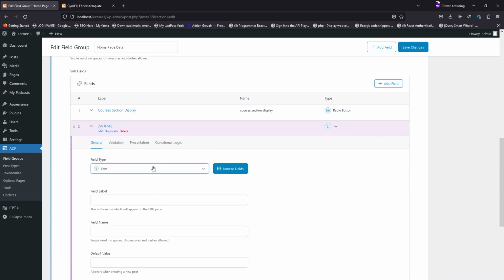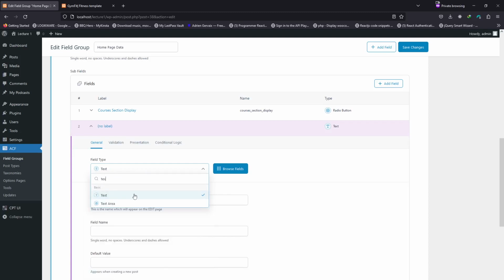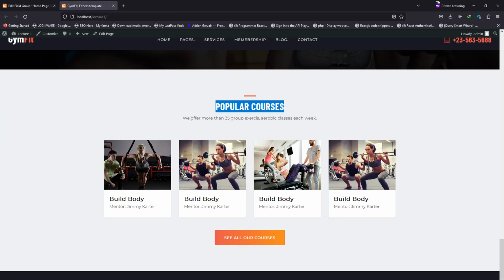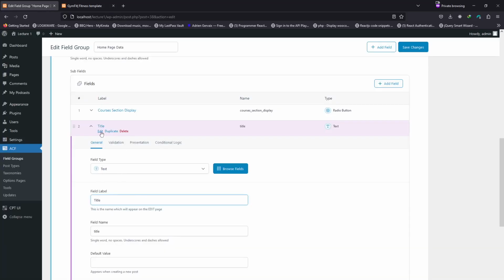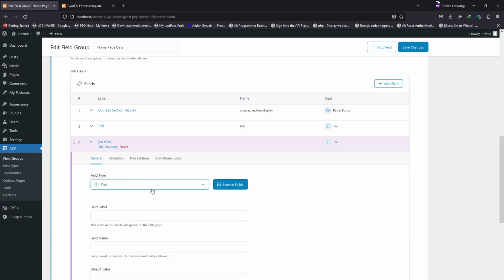And now we are going to create our few fields. For example, in this case, it's going to be title. Sorry, it's a text, so it's already selected. Just name it as title, because we need the title field for this one and the description field for this one. Again, we need a description, so for that, we need a text area.